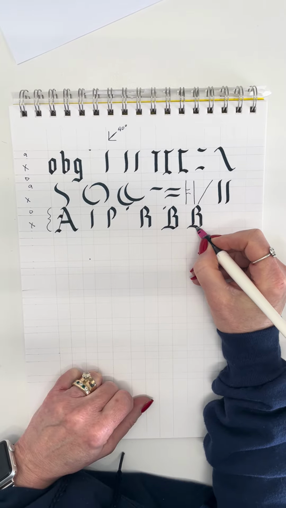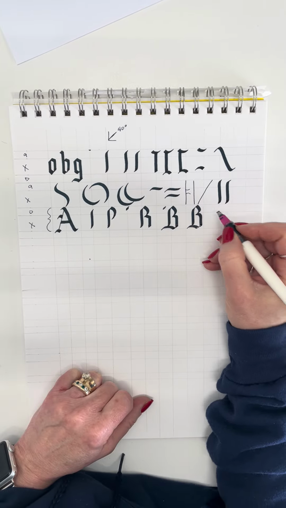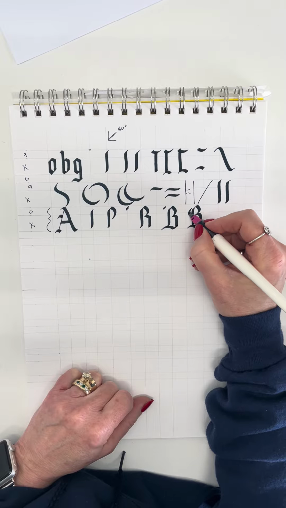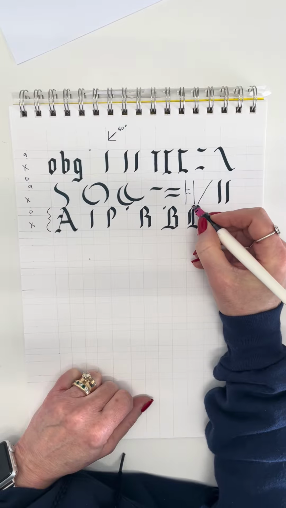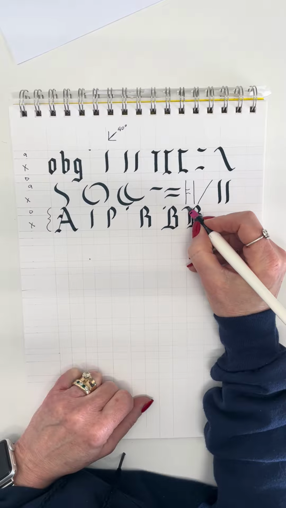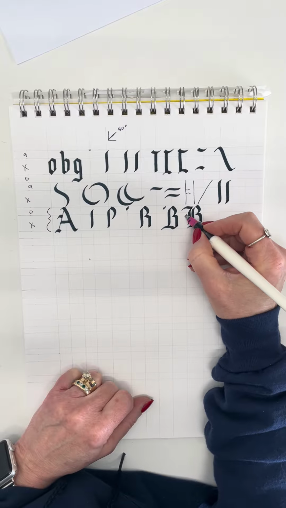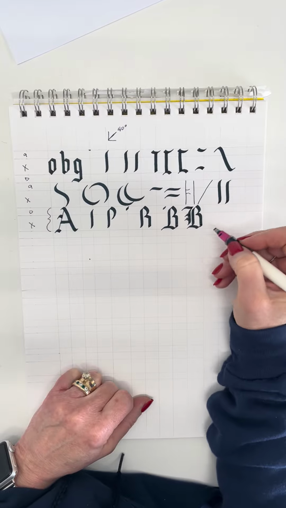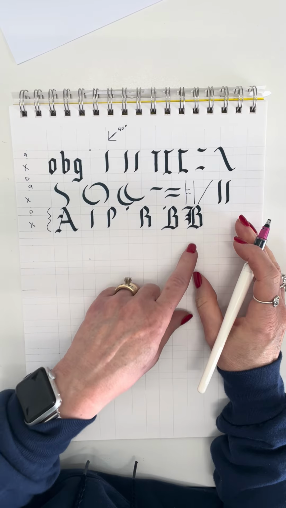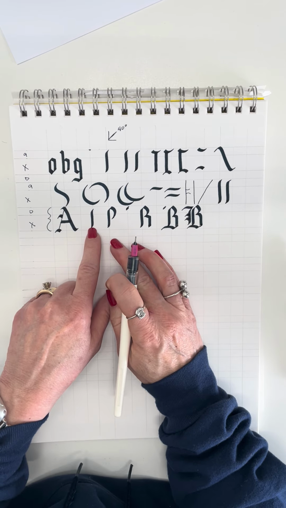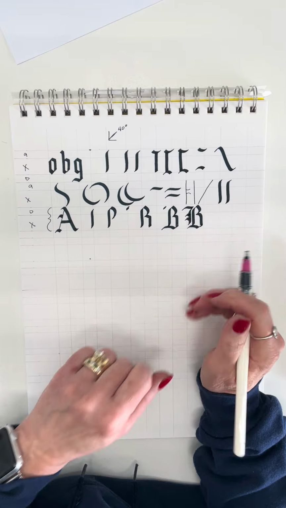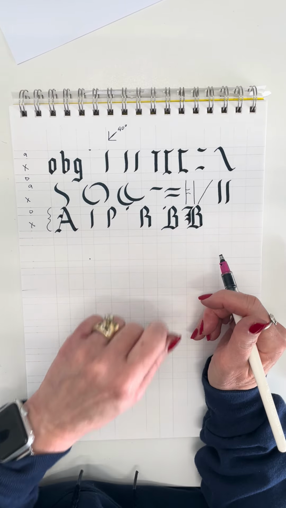So there it is again. And then I'm going to do another tapered shape like that, and then add the two little things. Okay, so that's kind of the finished one. It starts with just one stroke, adds to it and builds on it, and then you add those two little things.